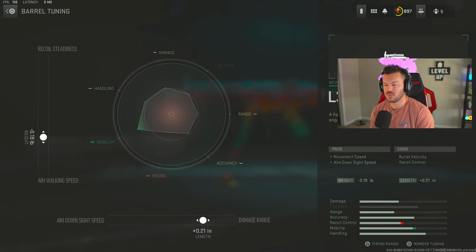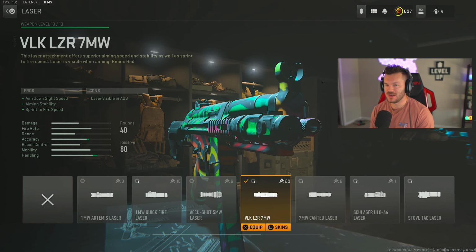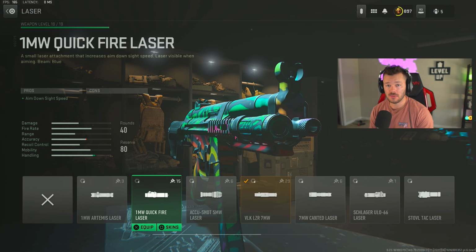The tuning is going to be a minus 0.19, a plus 0.21. We're going to go in here and run the VLK Laser 7 MW, aim down sight speed, aiming stability, and of course sprint to fire speed. I've actually switched this out here previously for the 1MW quickfire laser, so that's up to you guys if you want to be able to do that one.